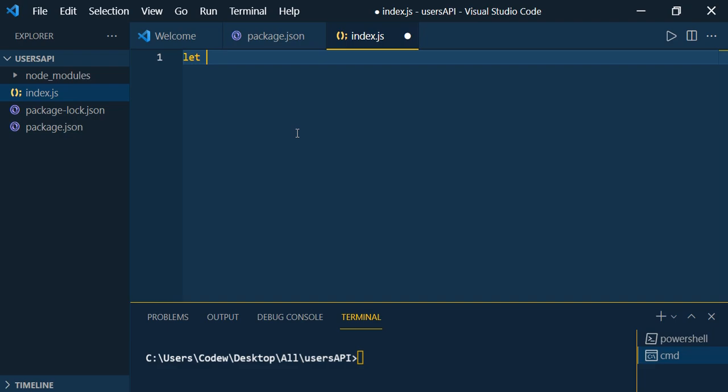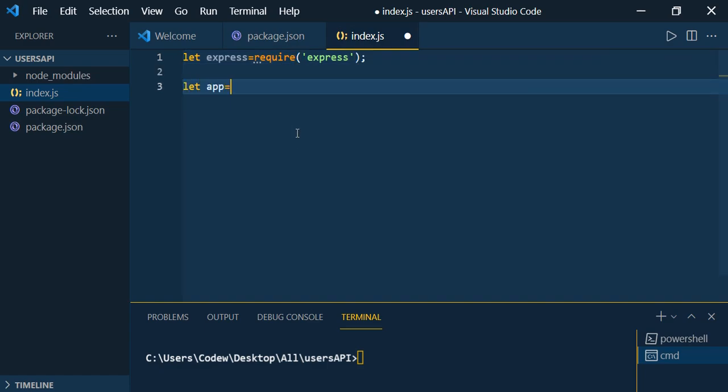So let express require, and using require we will import the modules. So we're gonna say express, and now it's time to initialize the Express Server. So let app equal to express and call it as a function, and then we have to define the route.